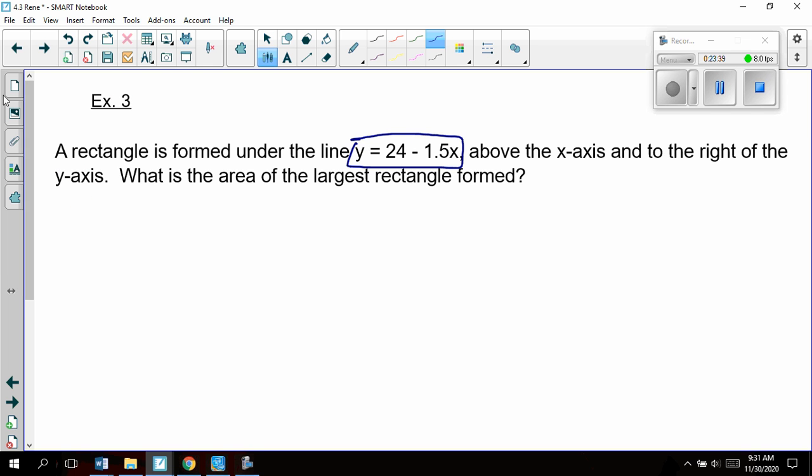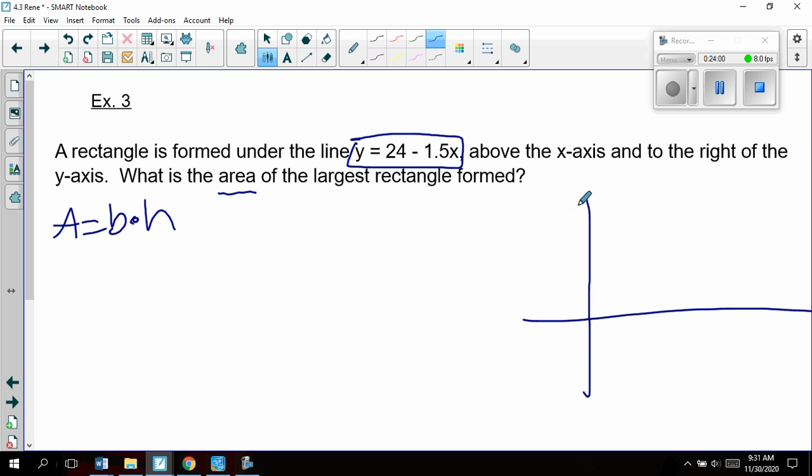Okay. All right. So steps 1, 2, and 3 were: what's your formula. I'm talking about the area of a rectangle, so I know my formula is going to be area equals base times height. What are some variables? I'm going to wait on the variables until I do the picture because I want to graph this thing.